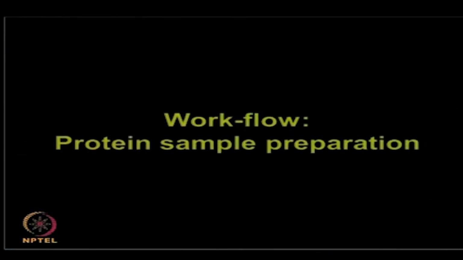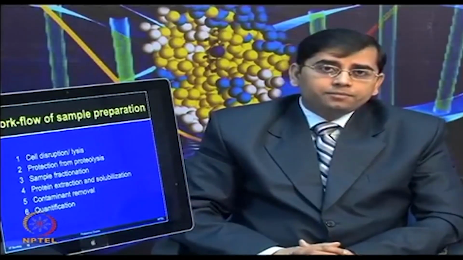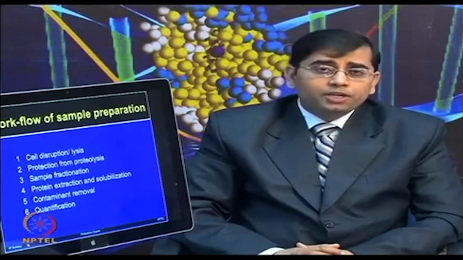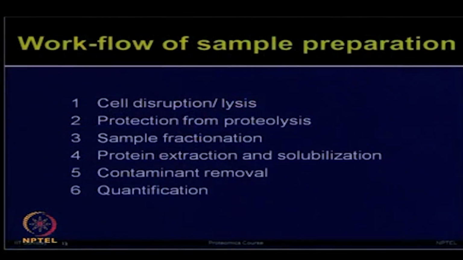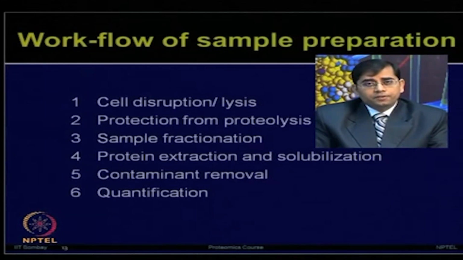So, I am giving you the workflow of protein sample preparation. Let us go step by step. Sample preparation: the protein extraction should be performed from source material, and then you need to solubilize the proteins before starting analysis. The ideal sample will disrupt all the non-covalent bonds present with the proteins, and it will remove the other interfering compounds. So, the workflow of sample preparation would involve first cell disruption or lysis, second protection from proteolysis, third sample fractionation, fourth protein extraction and solubilization, fifth removal of contaminants, and sixth quantification.